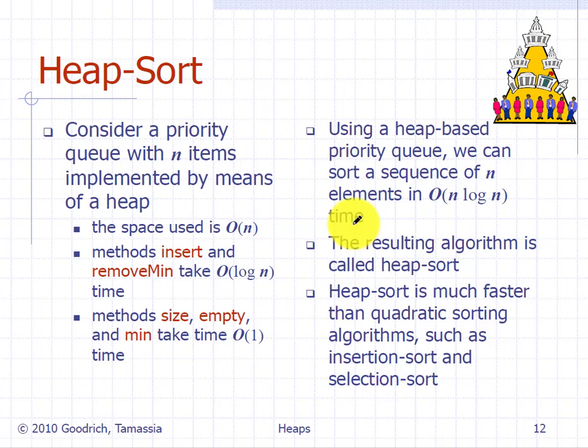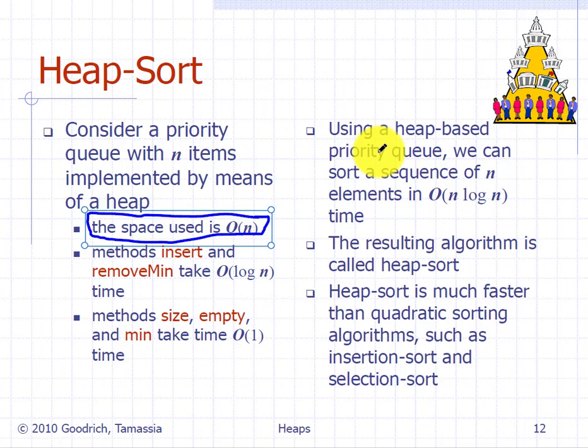So if we have a priority queue represented by a heap, then let's consider what would be the time to insert items into the priority queue. So we see that the space used, if you've got one place in memory for each entry, then you would be O(n). Now, you can represent the space in memory any which way you like, using linked lists, using arrays. I'll show you an example in a bit. But the point is that you would have n entries and you would have n places in memory. So the space complexity is O(n).